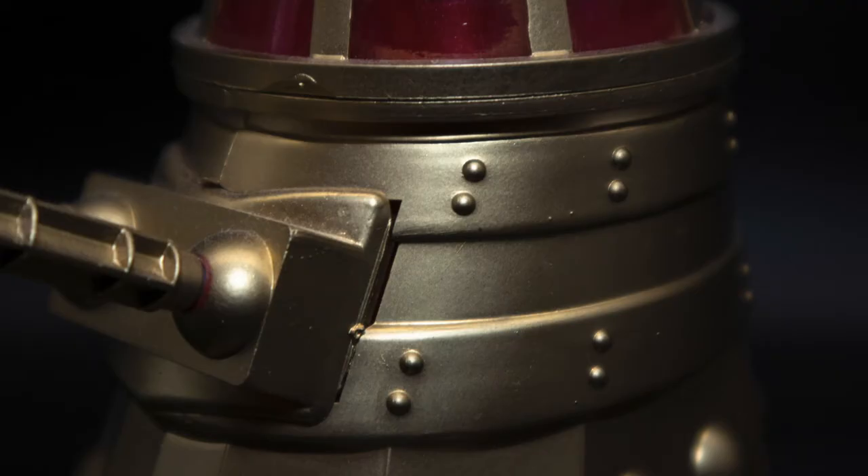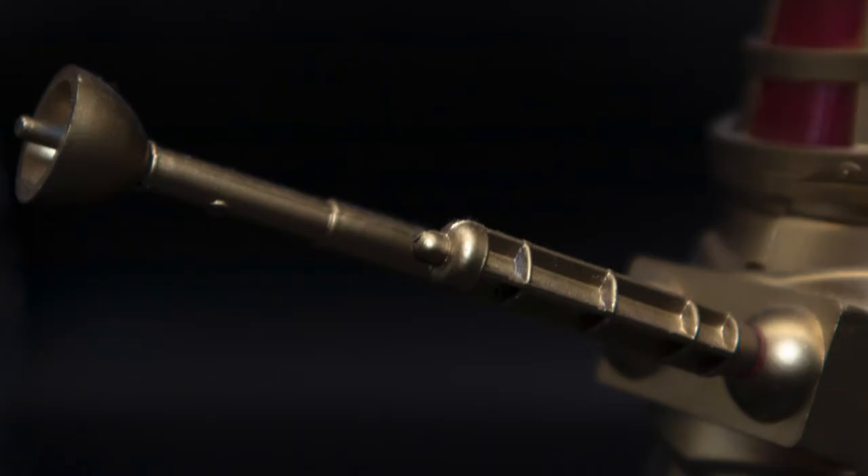Moving down to the midsection, you have all the little screw details around the shoulder section, all painted in gold — and the same goes for the gun and the plunger. The gun is based on the earlier Dalek model, which had the perspex discs seen from 'The Daleks' right up until 'Daleks' Master Plan.' The plunger arm and the plunger itself are two separate pieces, as seen on later 1970s releases. Again all painted in gold with no fading or bleeds — it just looks exquisite.